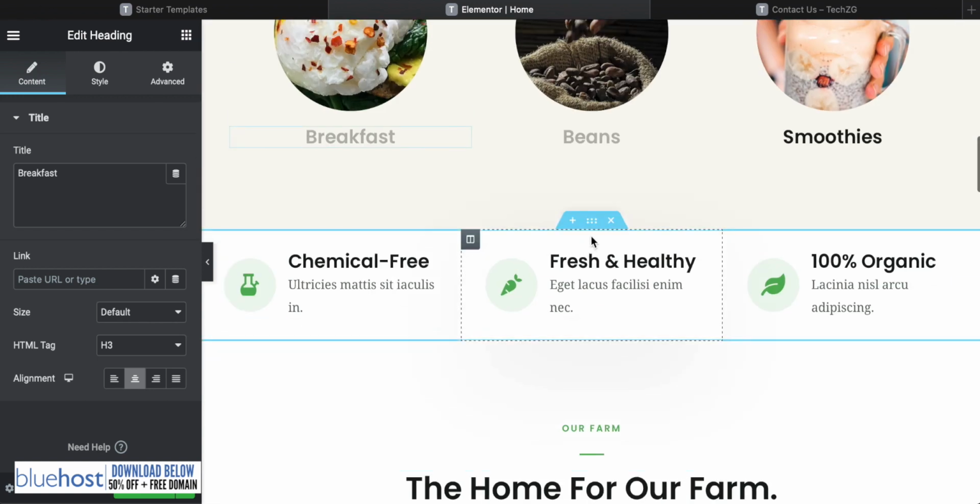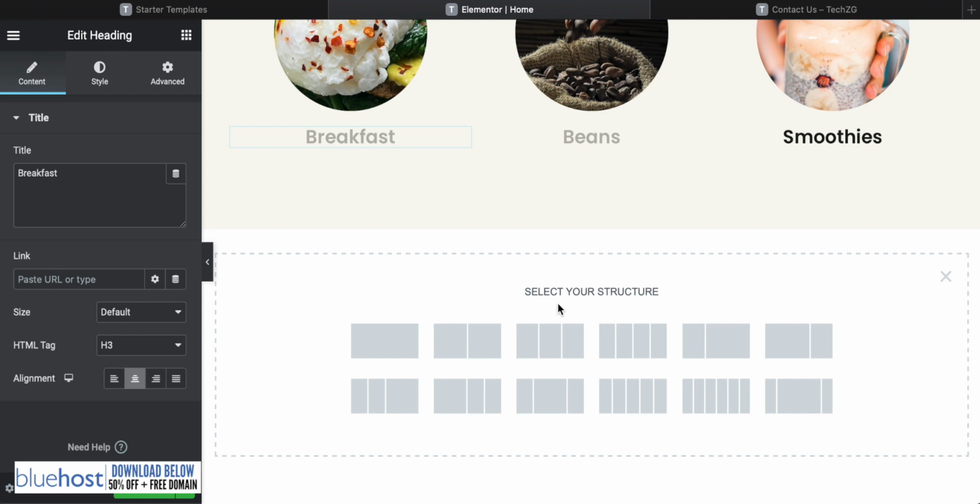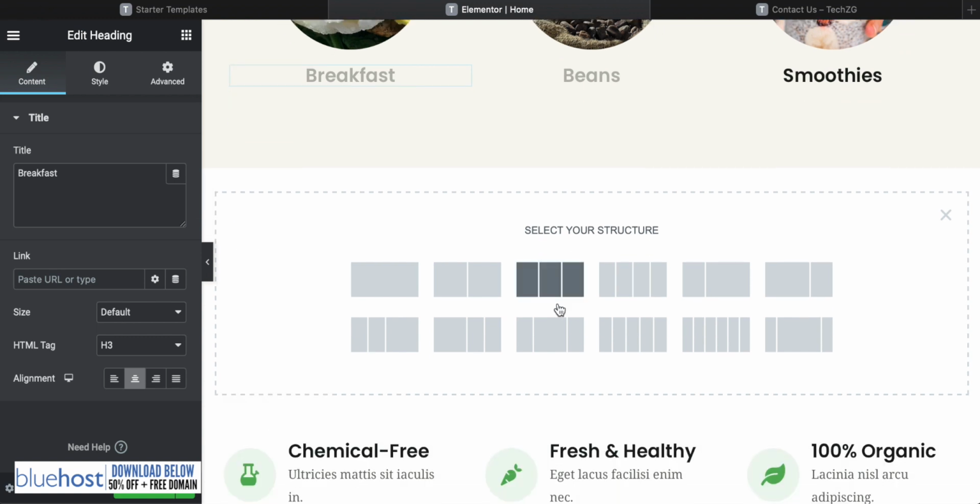And like I said, if you want to add in a box or a widget right in there, you can press this plus section and this box comes up. So this is the widget area. So I'll teach you about this now. You can add anything. So if you go to plus right here, you can select your structure for the widget or the box. So you can just have a big box here. You can split it in two, so two halves, split it in 3 or 4. And there are lots of different options in terms of what you can do.